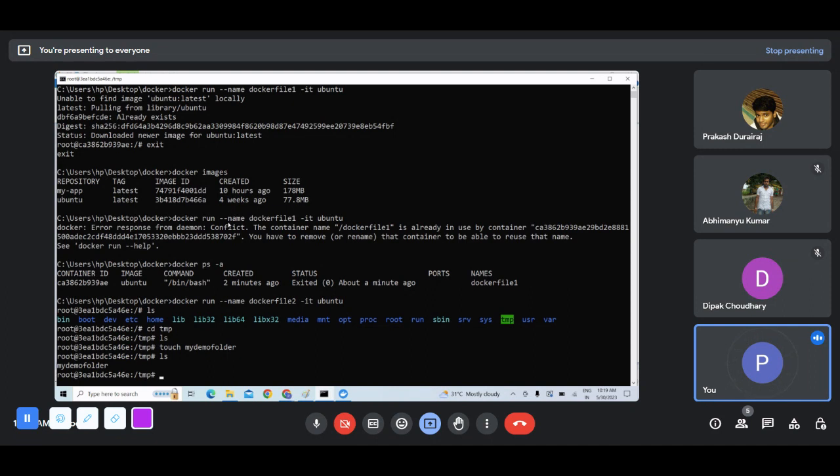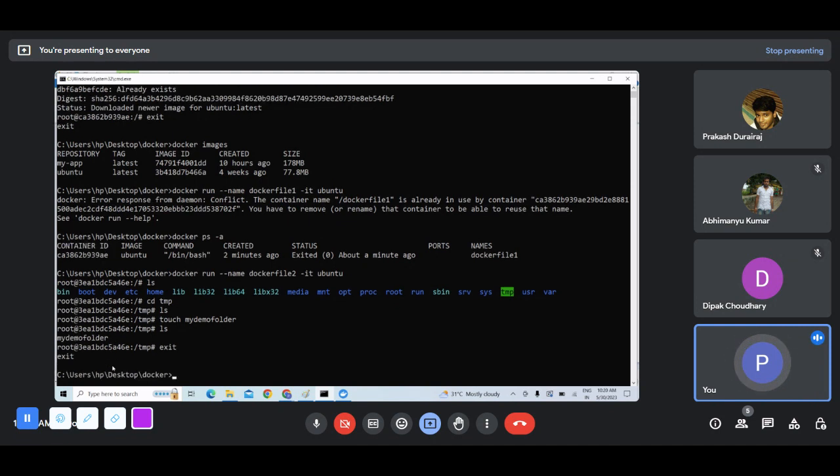Now let me come out of this. See what I will do now. Whatever Docker image I have created here, I have created Docker image 2, right? I have created Docker image 2 with some changes inside. XYZ, whatever I did. So what I'll do actually, I'll create one new image from this container. I'll create a new image of this Docker 2, and it should come up with whatever changes it has. So I'm exiting from here.